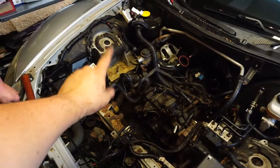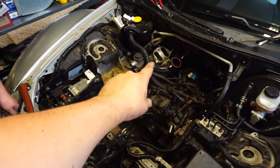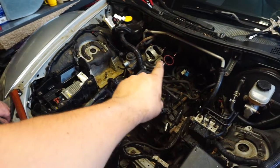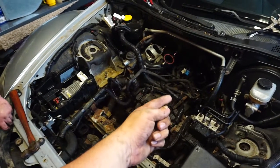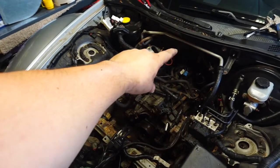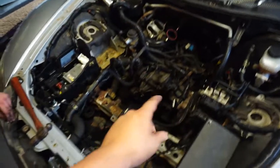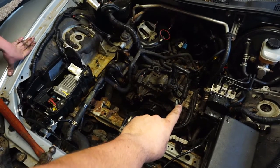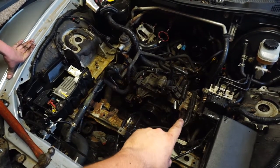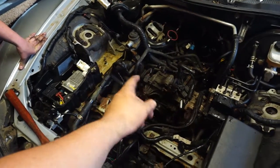We took off the secondary air pump. We took off the intake manifold, which is like 7 bolts. There's 3 there, 2 there, and 2 over here. And then it's a whole bunch of vacuum lines and 2 electrical solenoid plugs in the back. We also took out the spark plug coils and the alternator. And we haven't broke any more bolts yet.